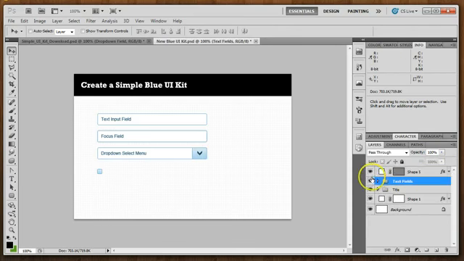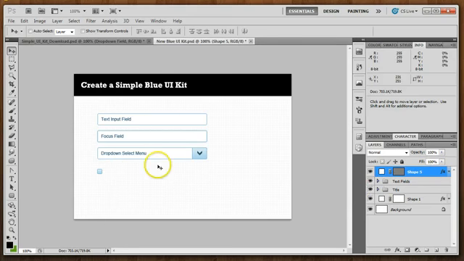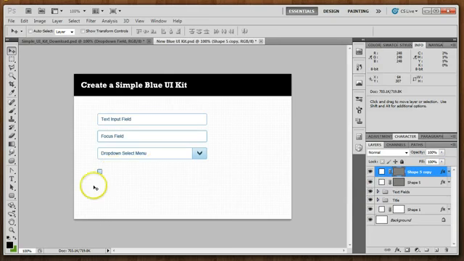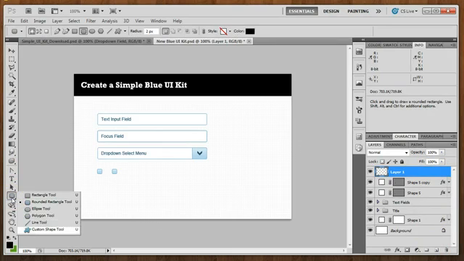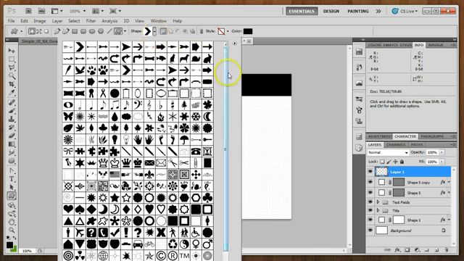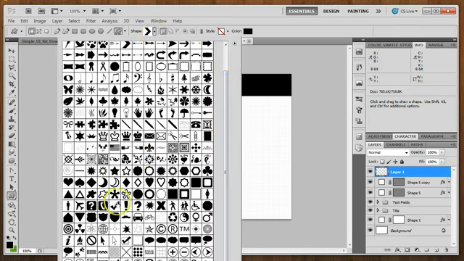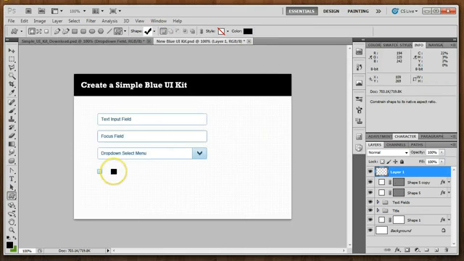It's pretty easy. I do a lot of copying and pasting of the layer styles. The reason we're going to do that is so that everything is the same and you don't have to duplicate it over and over and over. So let's go ahead and duplicate that layer, move it over just a bit here, and we're going to create a new layer, and we want to add our little check. So again, you can create this using the pen tool. We're going to take the easy way out in this demo. We're just going to select a check from the custom shapes, and we're going to draw it on here.